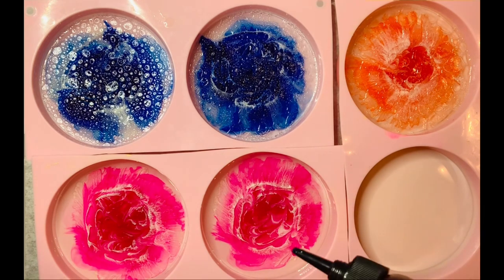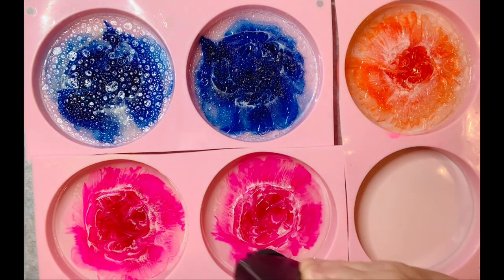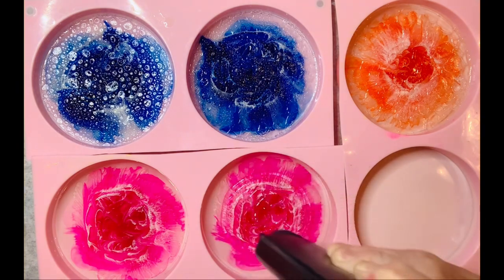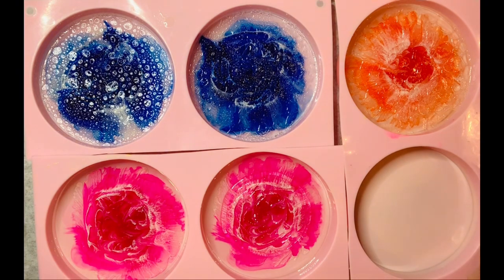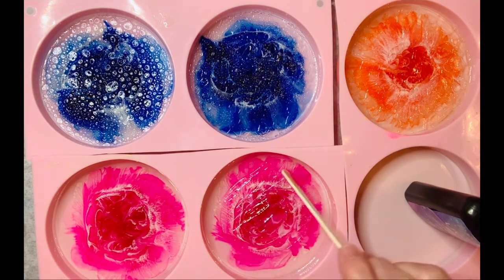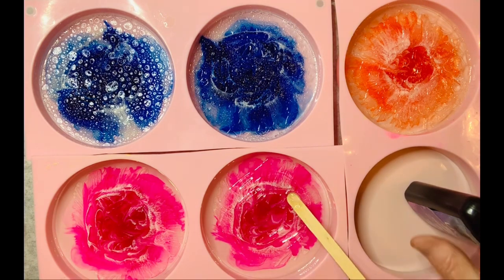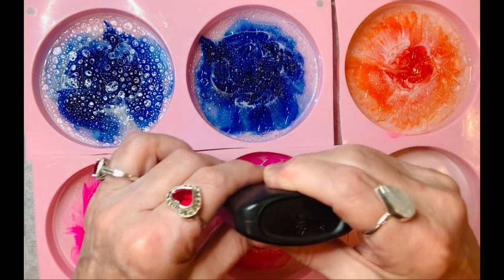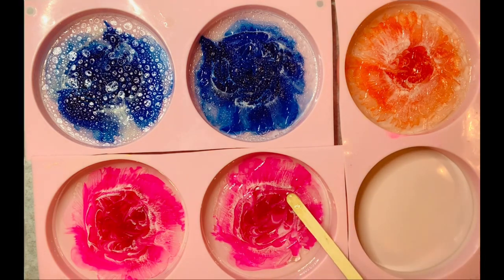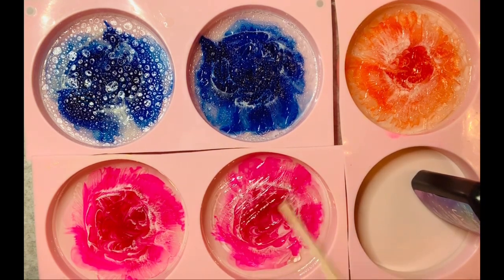I am going to put the resin on — at first I couldn't even figure out how to get the cap off, but here I am coloring my resin. This is the bubbles on the resin; I try to get it even all the way across. The center doesn't matter as much because it's going to be solid there, so the bubbles aren't really going to show, but I still try to get it even all the way around, especially the outer edges. I created these centers last night.